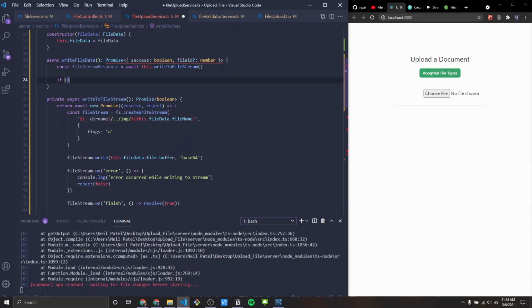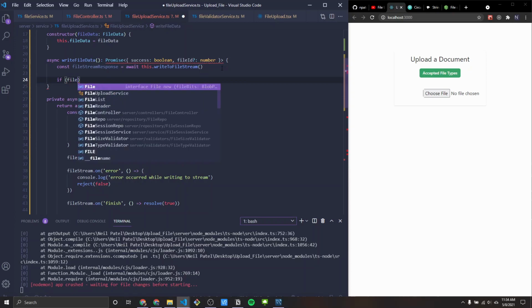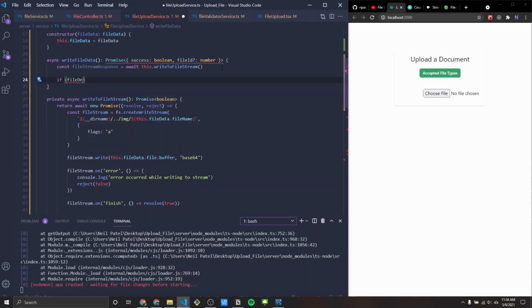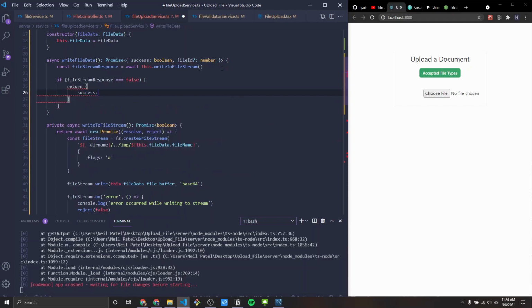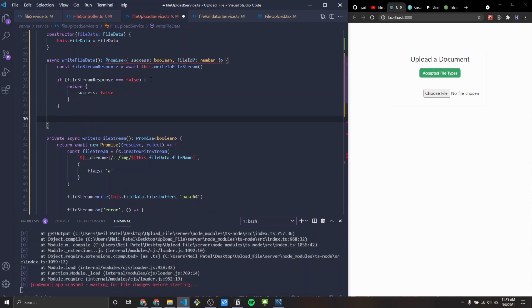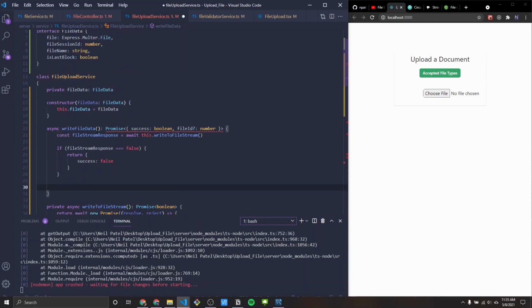All right, so now we're going to say if file stream response is equal to false, we want to return success as false, and that's it. Otherwise, we will need to check if this is the last block or not.